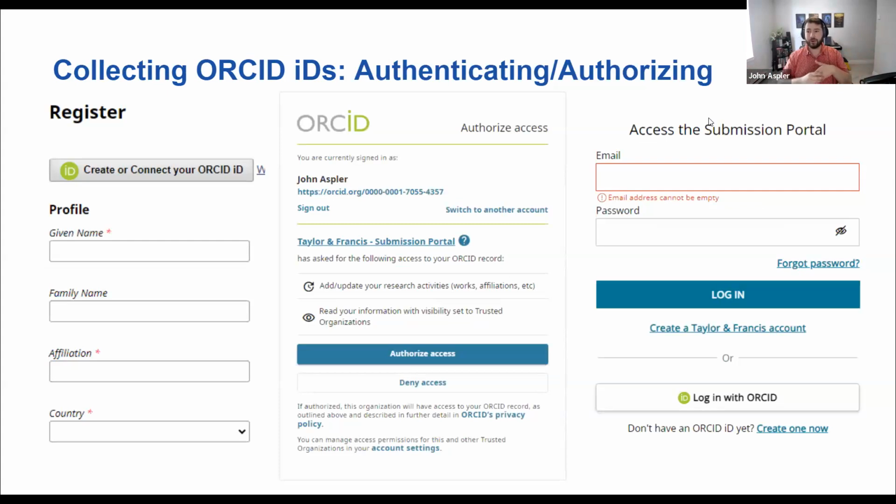Maybe the last thing I should say is that there are a lot of different places that you can insert the authentication process into your publishing workflow. Like I show on the left here, it could be at the registration phase. So if I'm registering for an account with a journal, that's when I connect my ORCID ID. If I already have an account, there's usually a way to connect it through my profile page in that journal or on that publishing platform. And also, if I am a co-author and I am at no point creating an account in that publication platform, as I'm sure Tomasz will talk about when it comes to the OJS integration, there is an email workflow where I can request my co-authors, just via a quick email link, to go through the authentication and authorization process without having to create an account in OJS, Taylor and Francis, etc.